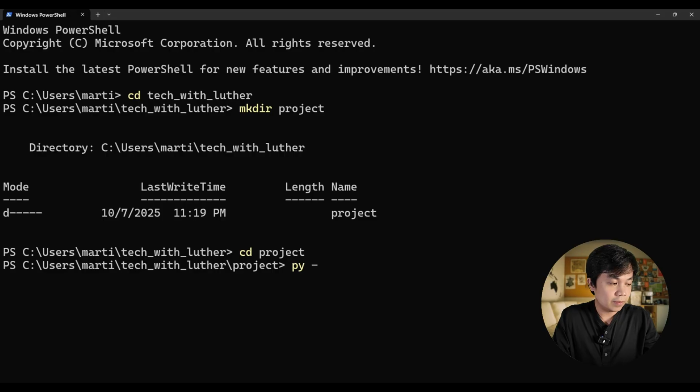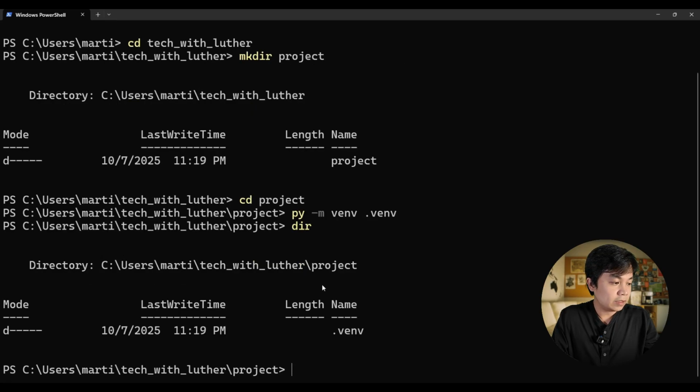So it will be py, we'll make use of the venv module, and then the name of the virtual environment will be .venv. So at the moment, our computer is creating a directory for our virtual environment. All right, so supposedly there should be a .venv directory right here.